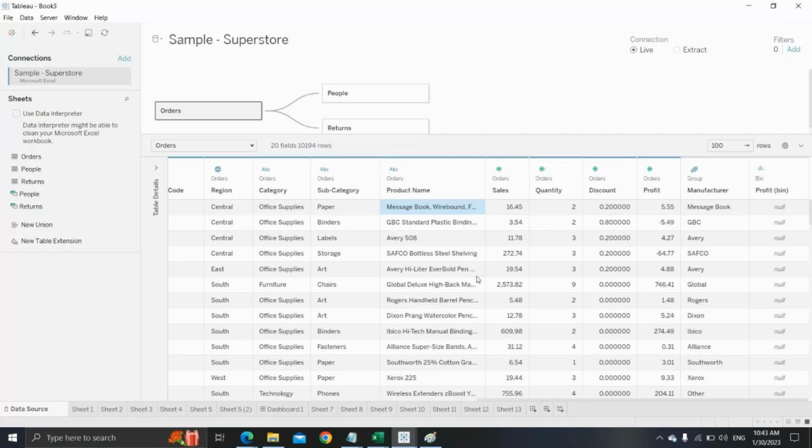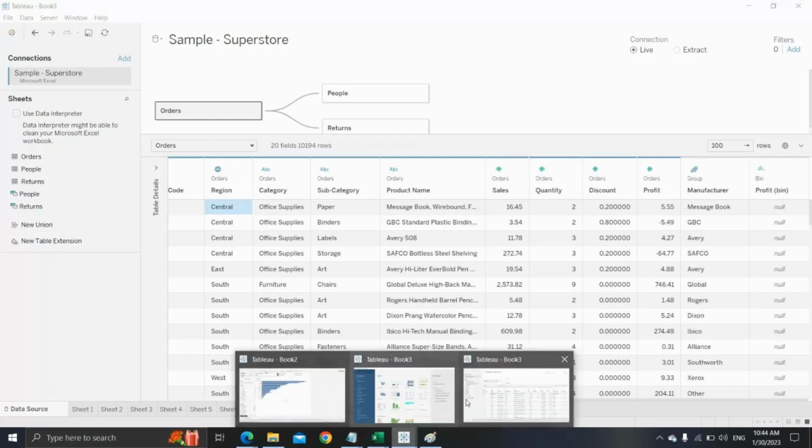If you want total region-wise sales, irrespective of category, subcategory or product, how much are central region sales, how much are south region sales? What we do is region, sum of sales. Wherever we have the central region, all the central region sales are summed up and shown as a single value. That's aggregating data. I want you to be clear on why we are using the sum; if you don't use it, you don't get the proper output.